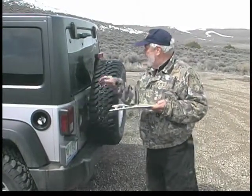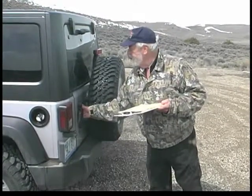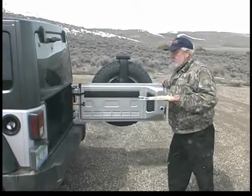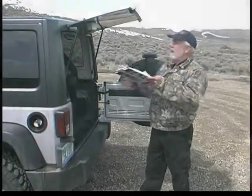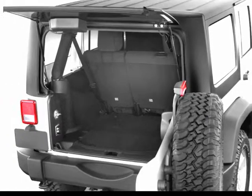Unique system on the back, it's still got the big old tire on the back, so it looks like, guess what, a Jeep Wrangler. Nice feature is, be able to open it up, swing this out, don't have to worry about the spare tire carrier. This just then simply lifts up, so you've got a lot of room to be able to maneuver. Now, the only thing with this new Freedom 3-part roof is that it doesn't come with a roof rack. I don't know if there's an optional one available, so keep in mind that your carrying capacity is going to be maybe somewhat limited.